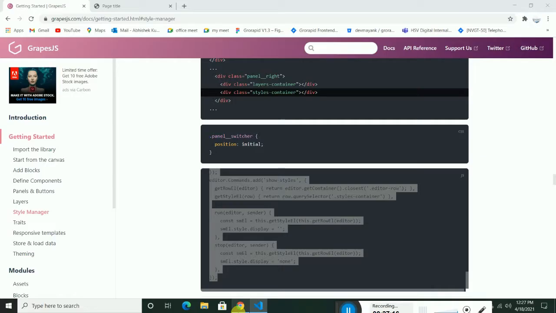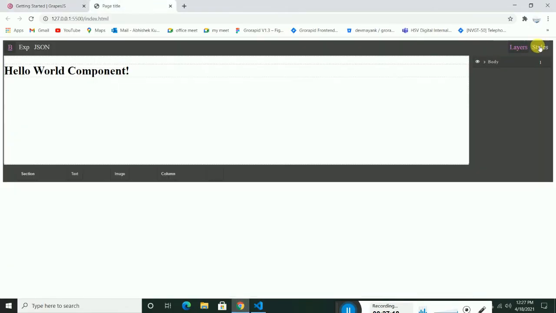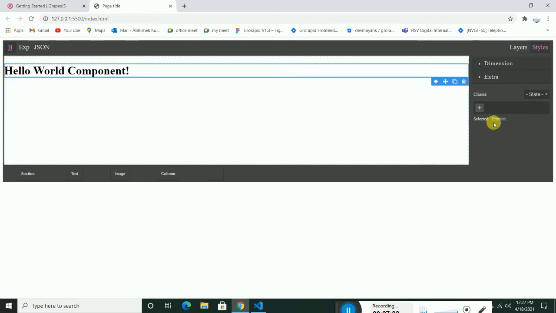Okay, I'm going to show you a scenario like this, like a style. If you click on this, you can see the classes. There's no class, and you can include a class over here if there's one included.